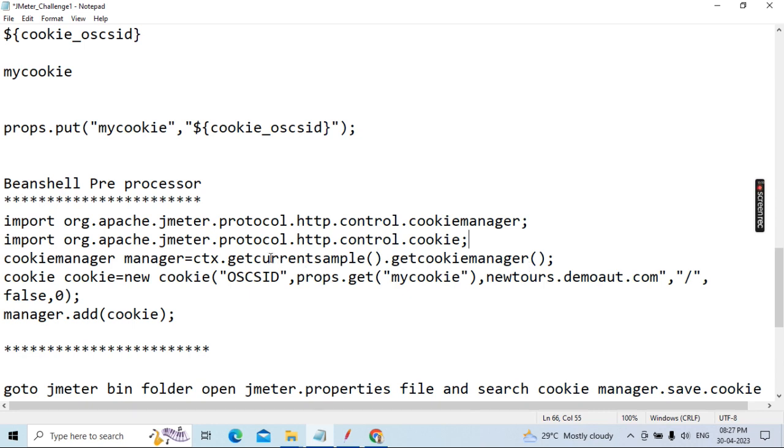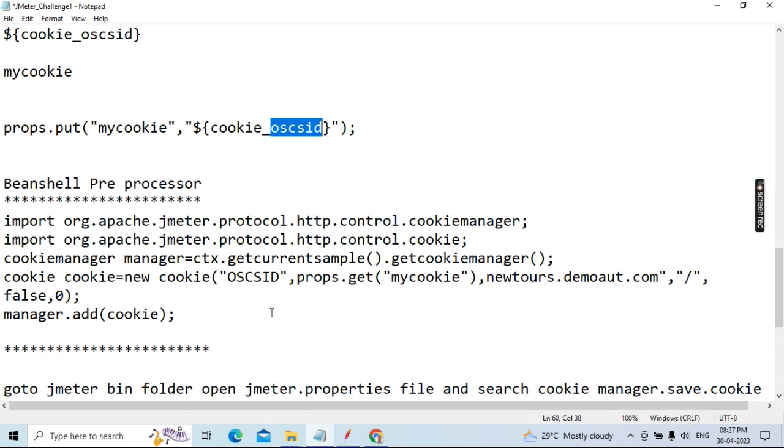Second, cookie equal to new Cookie, open, and you can give the OSCS ID. This is the dynamic value name. First, you give the name OSCS ID.